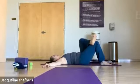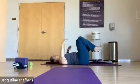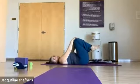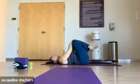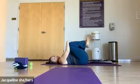Next time we come through the center, we're going to carefully uncross and let's bring those knees in towards the body, hug them in. You can take them in a circular motion if you do so, go a couple times in each direction. And this is the time where I want you to check in with your body.